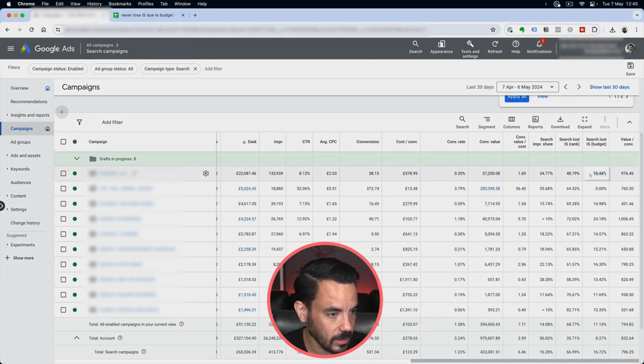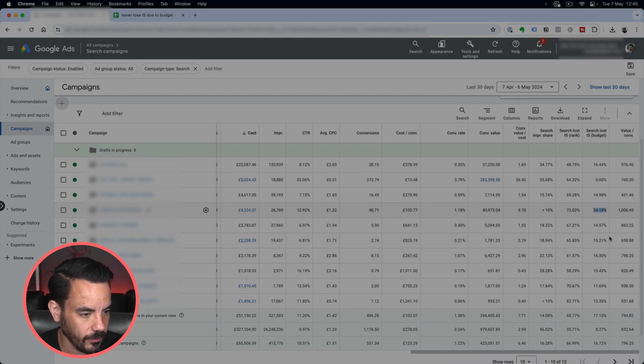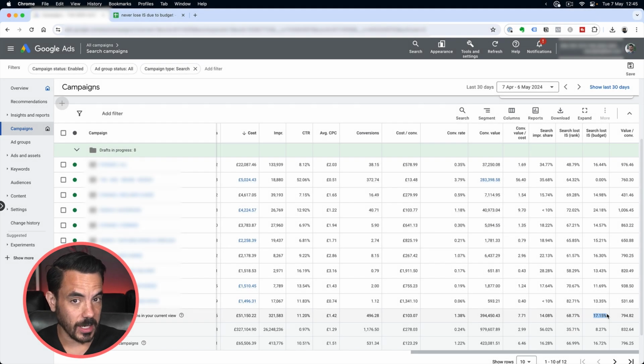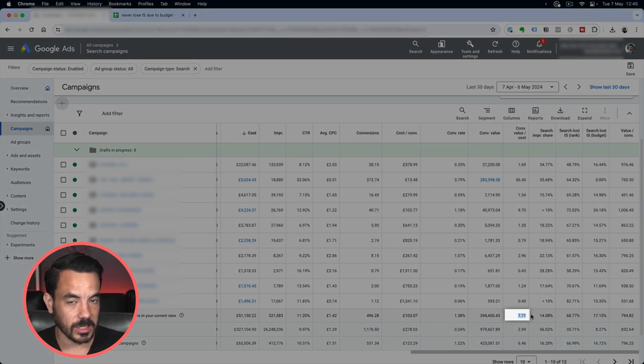Like in this case, you'll be getting 16% more or 15% more or 25% more. Overall, this account could be getting 17% more impressions, clicks, and sales just by raising the budget, and it's going to do that. If we raise the budget, the ROAS is going to stay the same. It's going to stay at around 7.71, so why wouldn't we do that?